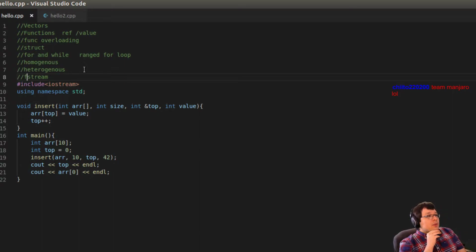Are vectors a 135 thing or a 202 thing? Because I think they're supposed to be 135. I was very adamant to people to make sure that they cover them in 135. But the question is whether they covered it or not. Of course, it's subjective, so that's why I'm trying to go over them now.